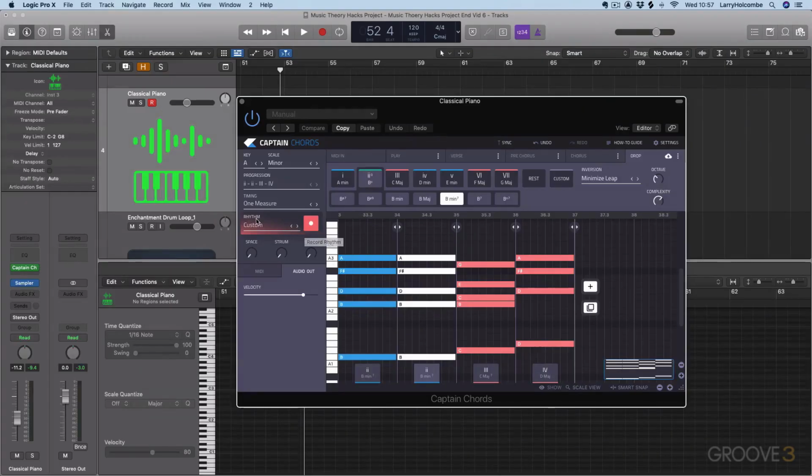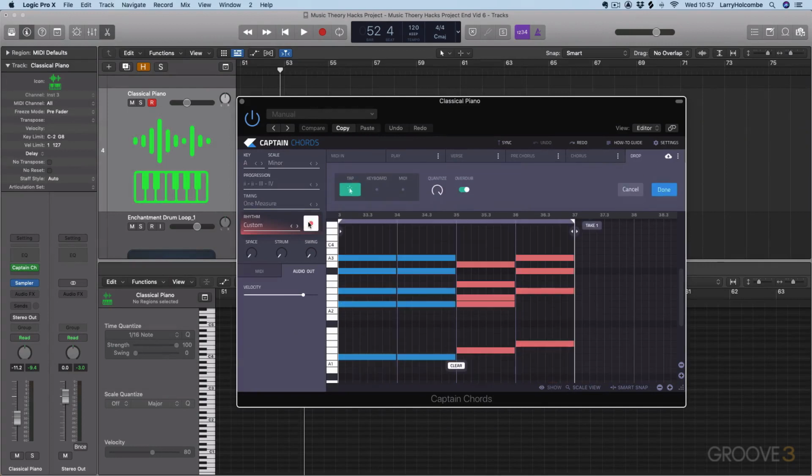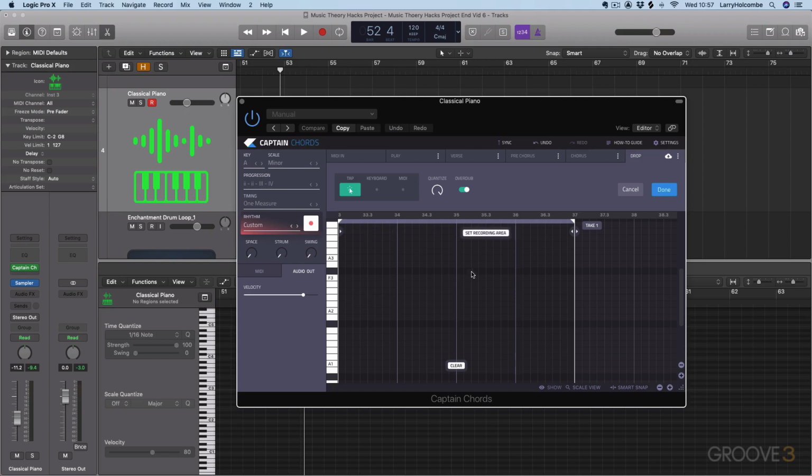Okay, so as well as adding in rhythms that way using presets, we can also add in custom rhythms. Now, there's 3 ways to do that. We can tap one here, we can use the MIDI keyboard, or we can use our computer keyboard. Now, we can either overlay the rhythm with what's already there, so these would remain and anything we played over the top would replace what was there, or we can clear it and start from scratch essentially.